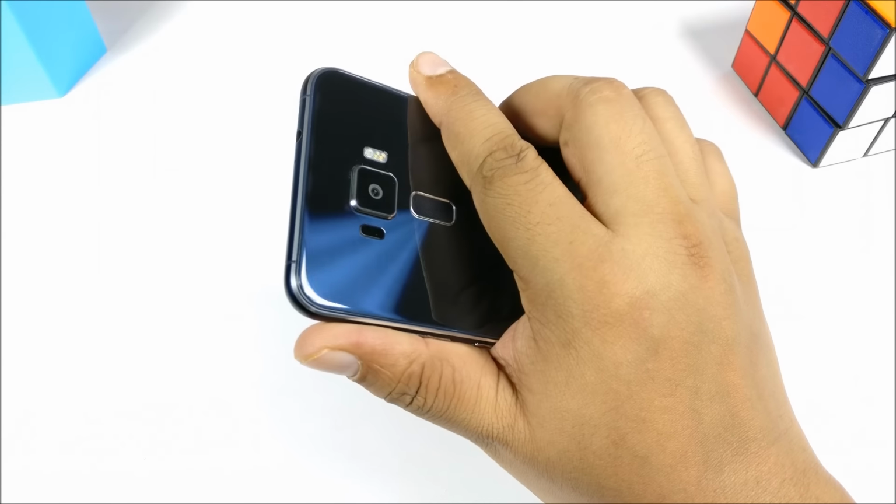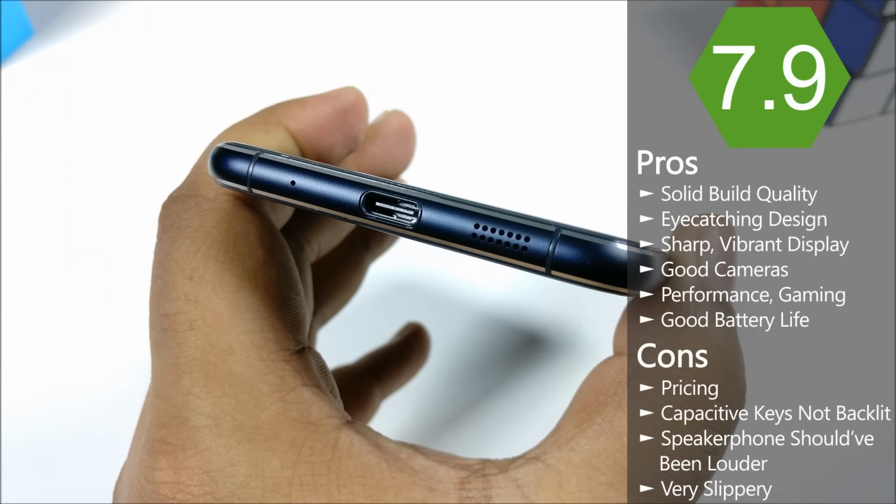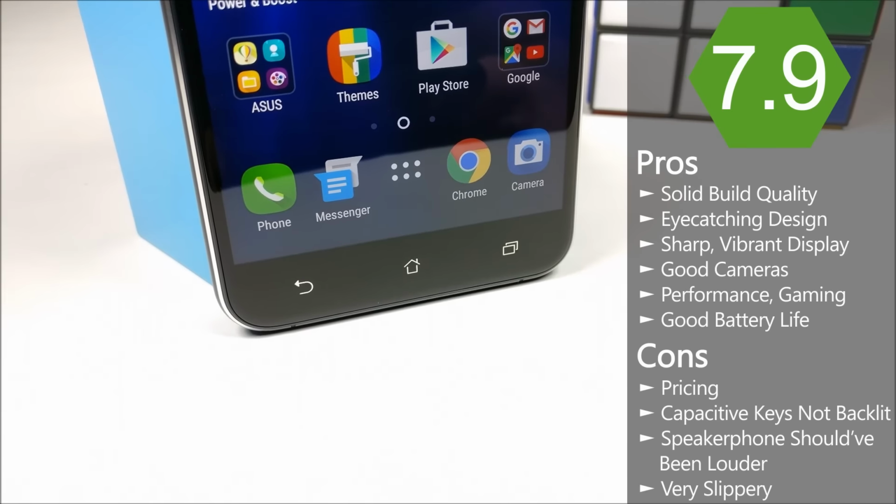Now a few things that I didn't like: the speakerphone should have been a bit louder. Moreover, the capacitive buttons should have been backlit as well. At this price point, you really shouldn't cut any corners.